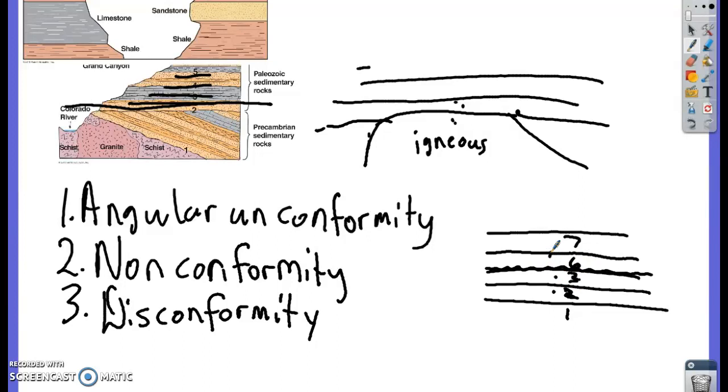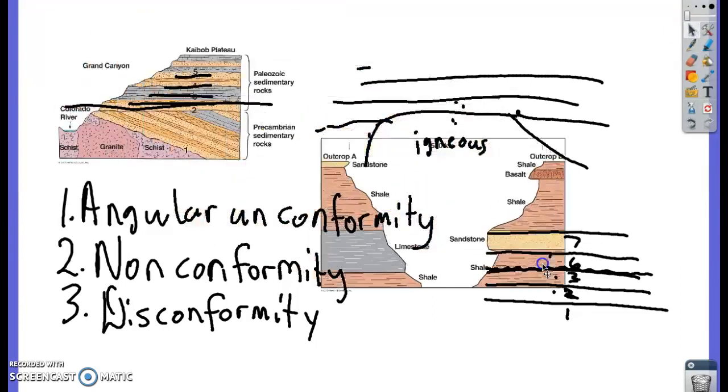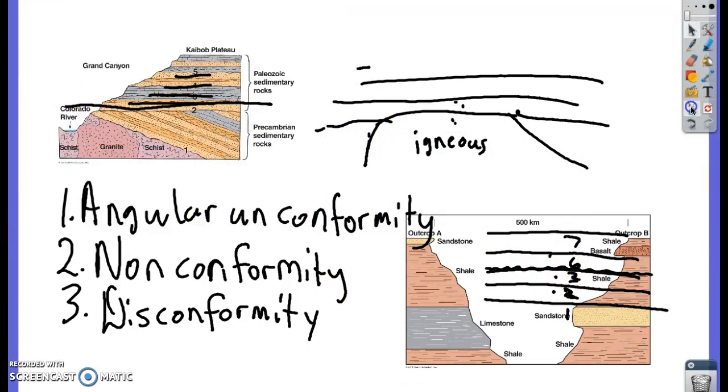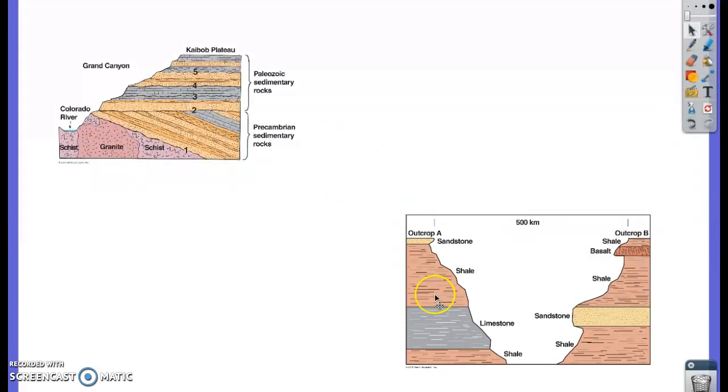Now, one of the ways we would try to watch for that would be, like we talked about earlier, to go someplace else and try to find layers that match up with it. And if there are some layers over here that don't show up over here, then maybe we say, hey, maybe that's where those layers were, and they were here, but they got eroded. But as you can see, this is not an exact science.